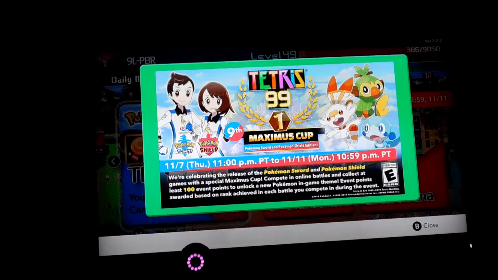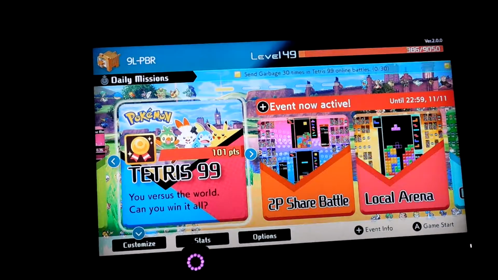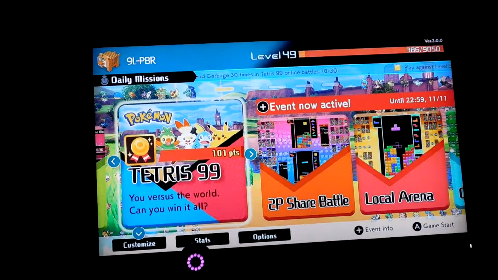So it ends at 11/11/2019 at 10:59 p.m. Pacific time. And then it gives a little blurb of celebrating the release of Pokemon Sword and Shield and all that. And all of these Maximus Cups, you only need 100 points, which when you're starting out, it's hard to get anywhere, but as you practice more and more, you do get better.